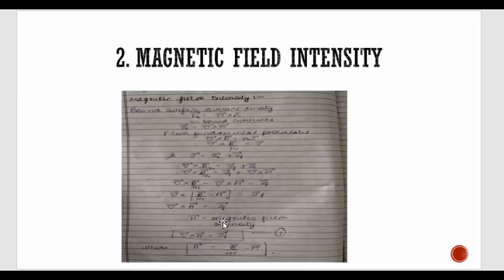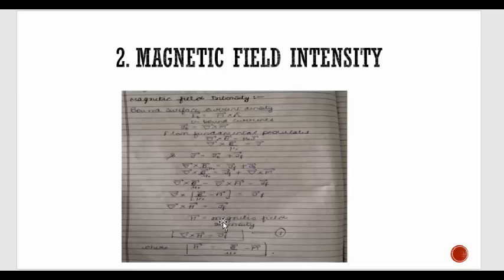And this equation becomes, in the next step, del cross B vector upon mu naught is equal to J vector. And the J vector is a volume current density, and the total volume current density is equal to J_b vector plus J_f vector. So the above equation becomes del cross B vector upon mu naught is equal to J_f plus J_b. Now here we have to fill in the value of J_b. So del cross B vector upon mu naught is equal to J_f plus del vector cross M vector.